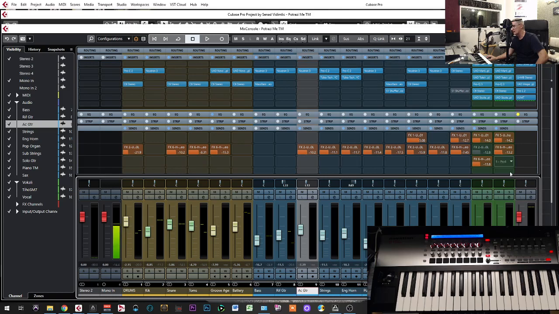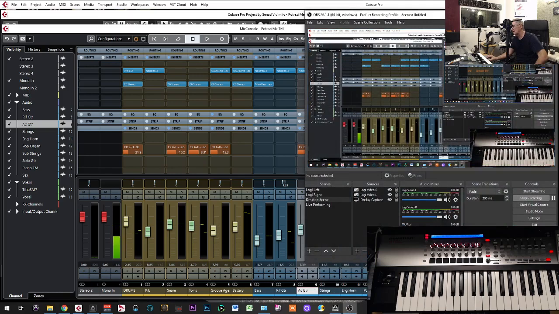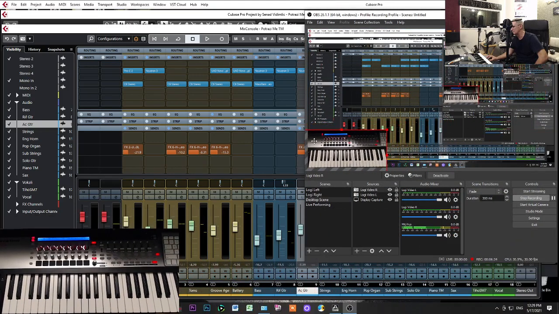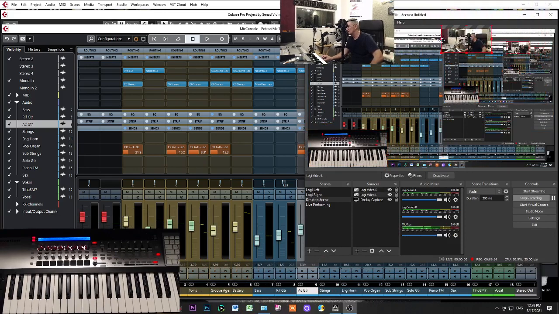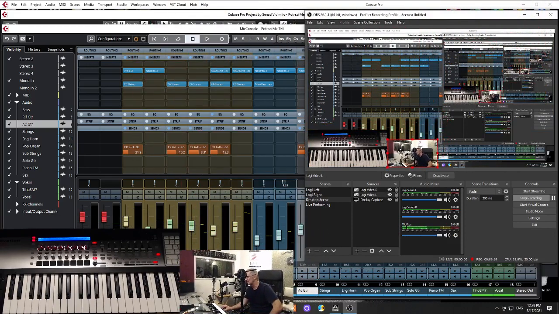Now let me go to my Windows here for a moment, OBS, and I want to move this window on this side, and I will move this window just here because I want to free that space so that you can see what I am doing here.